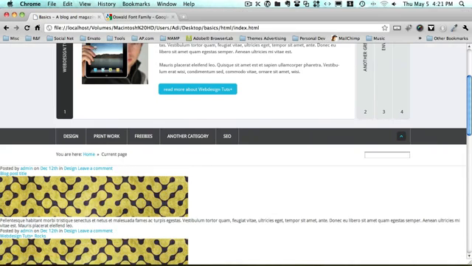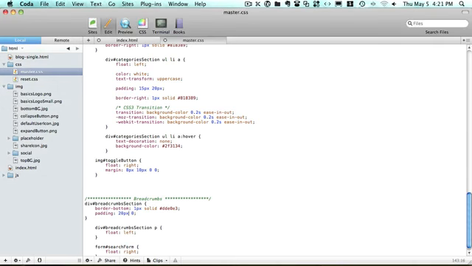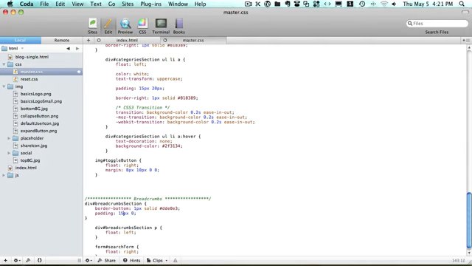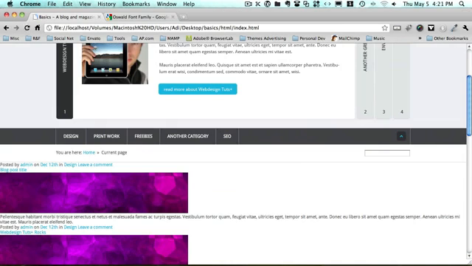Let's see if that's enough. That's a bit too much. Maybe 10. And 10 actually looks like the better bet. 15 maybe? 15 actually looks even better.